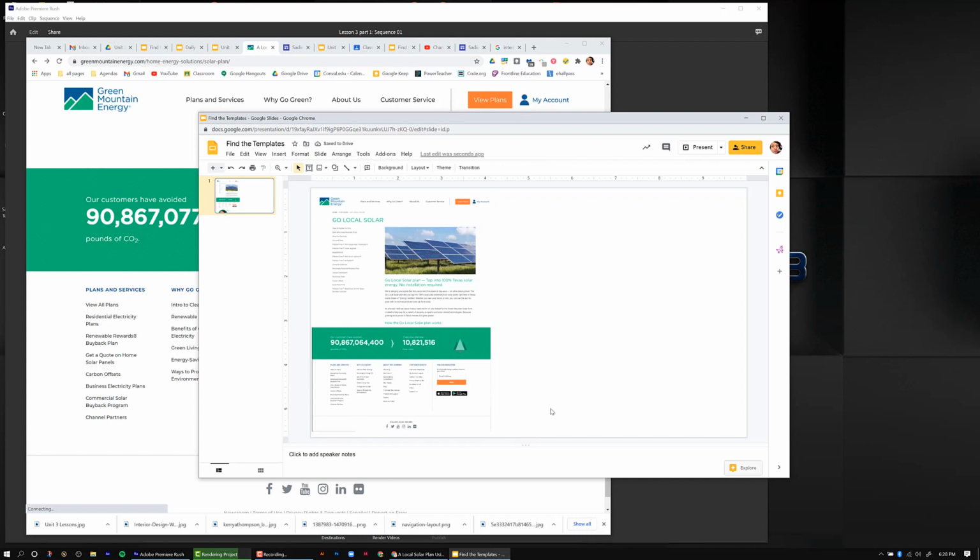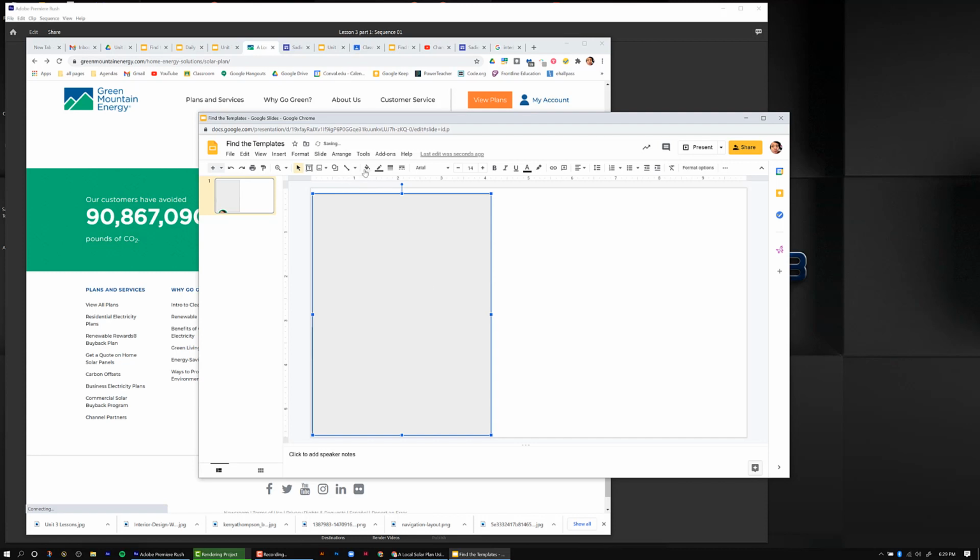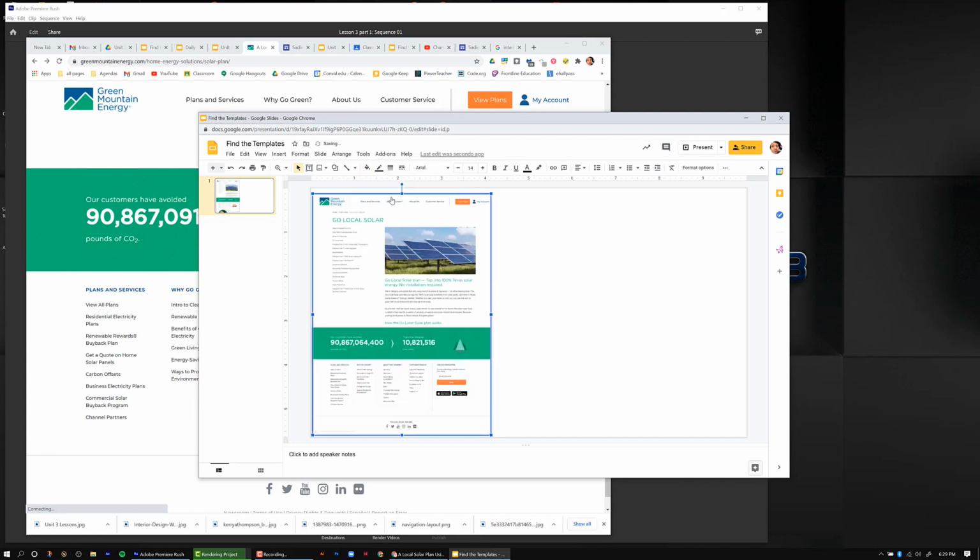Now the next thing that I'm going to do, just to make things a little bit easier, I'm going to group these two. I'm going to select them both. I have held Shift down to select the second one. I'm going to go up under Arrange, and then I'm going to go Group. The next thing I'm going to do is draw out a rectangle box over this, and I'm going to make the fill transparent and the stroke, the border, black. I'm going to set it for 1px.